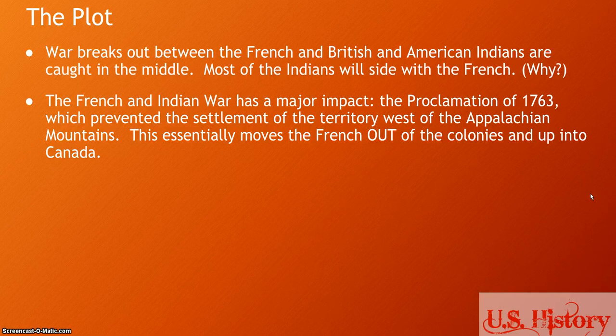Now remember, in our last episode, we talked about the different approaches that the different European countries took in dealing with natives in the North American colonies. The Spanish and the British were particularly harsh with Native Americans, while the French, although certainly not perfect, took a more proactive approach in partnering with Native Americans to some extent, coming together with them, learning how to trade, learning how to fish, and then turn those things into industry. So the Native Americans were a little bit more sympathetic to the French than they certainly were to the British. And so what's going to happen, of course, a war is going to break out between France and Britain over who's going to control the North American colonies.